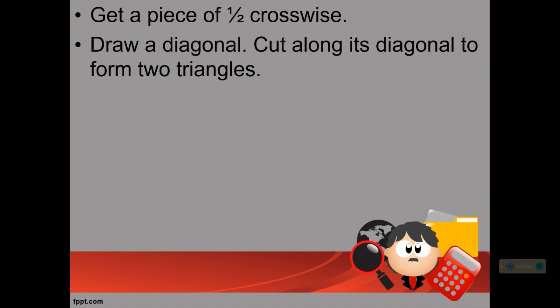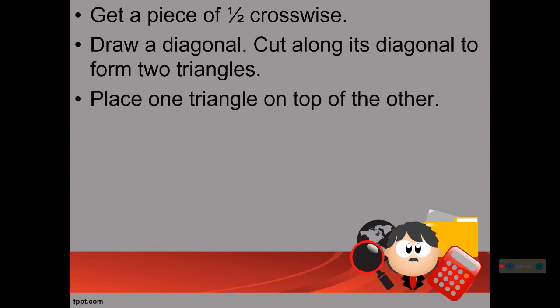Okay? Again, you are going to draw a diagonal. You will not fold your 1/2 crosswise because you will have different result if you will just fold the 1/2 crosswise. Again, draw a diagonal. So, I hope you have your pencil and the ruler beside you for you to draw a diagonal. Okay? So, you are going to connect the 2 opposite angles of your 1/2 crosswise.